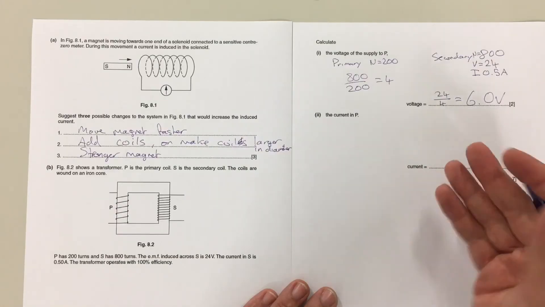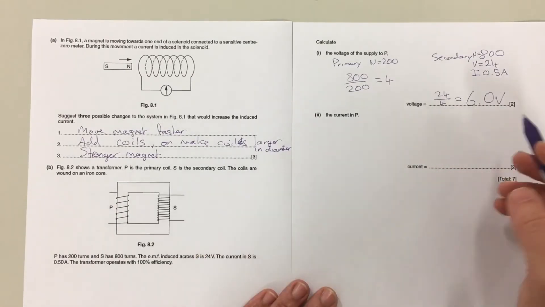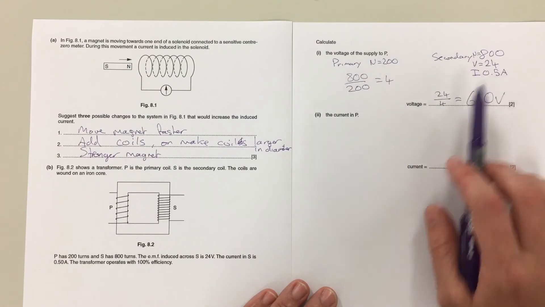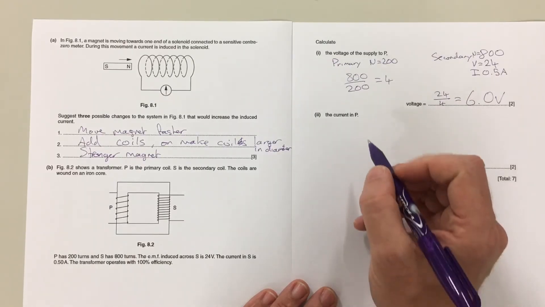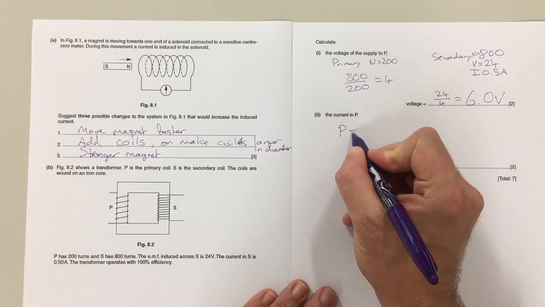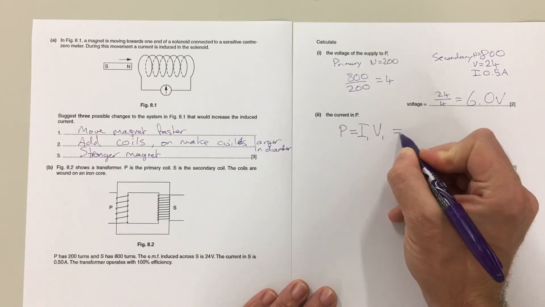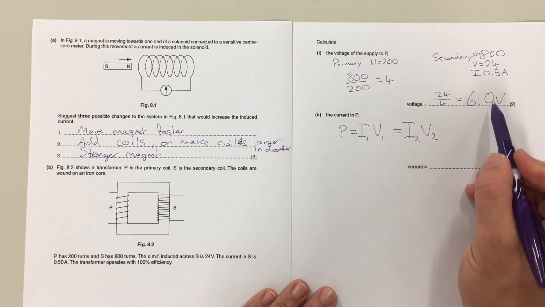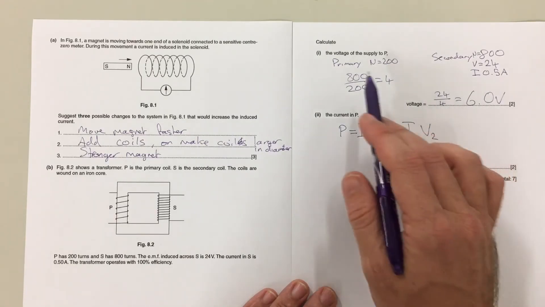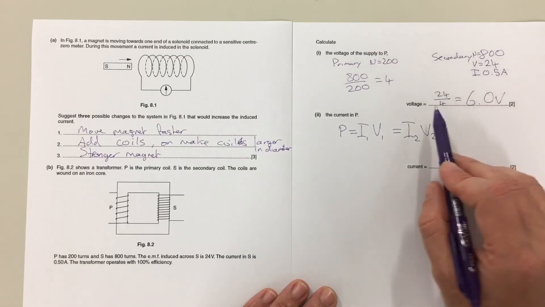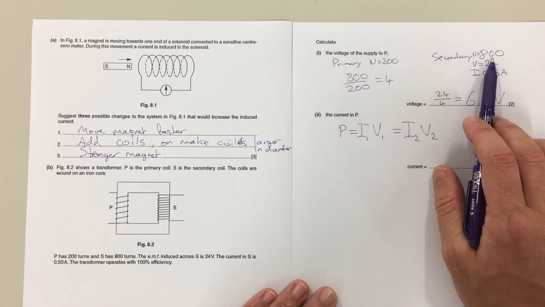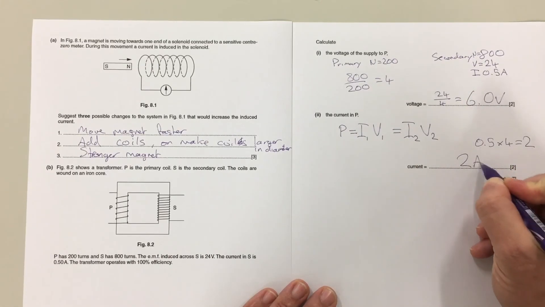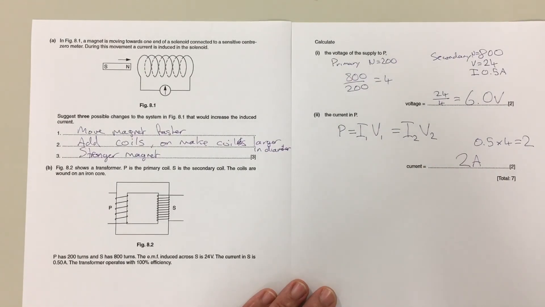Now the current works in the opposite way because the power is conserved. The total power is conserved. If we quadruple the number of turns then we are dividing the current by 4. So you can work this out in two ways. Either you can say P is constant which is I1 V1 which also equals I2 V2, and then you've got I2 V2 and V1 so you can work out I1. Or alternatively you could do it using the ratio of the coils and you could say well if there's four times more turns here then there must be four times the current here so 0.5 times 4 gives you 2 so the answer is 2 amps and you'll find that this method gives you the same answer as that as well.